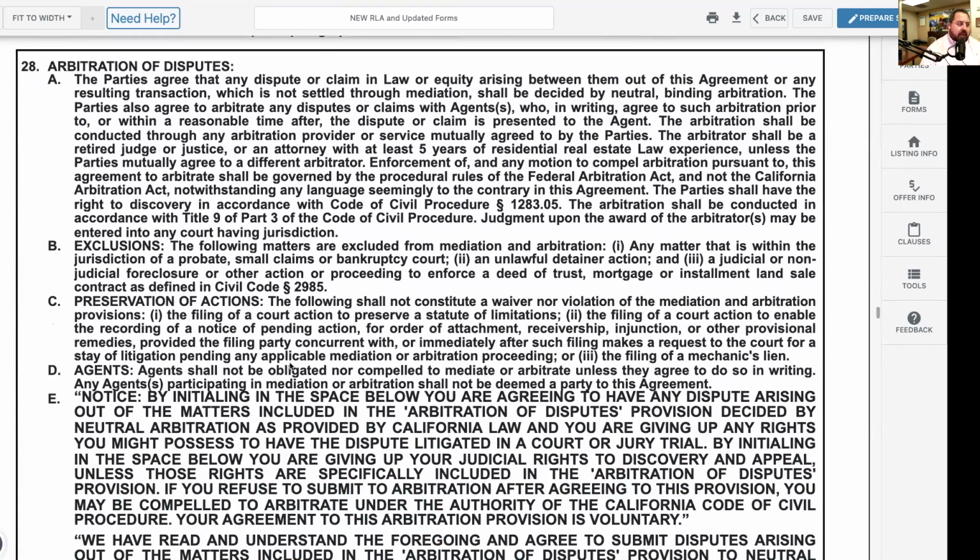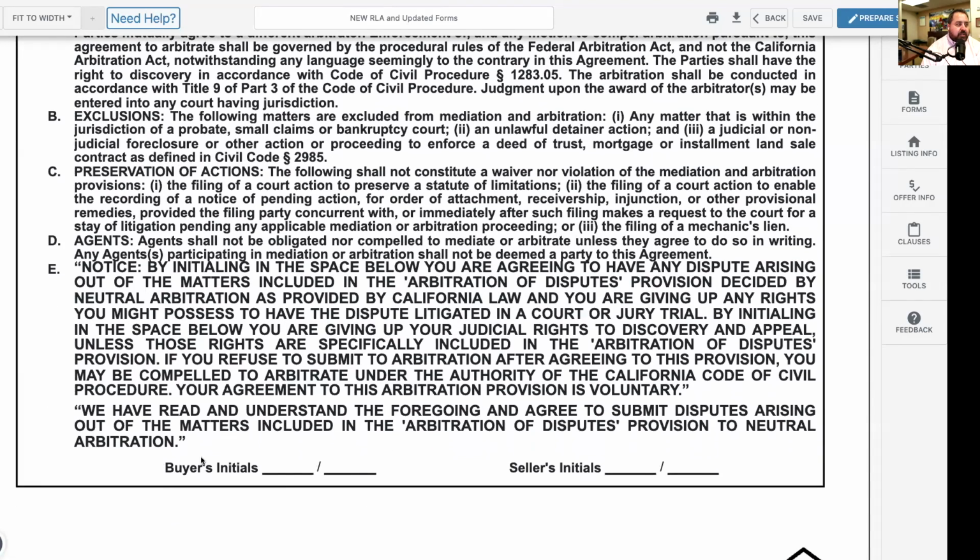We're not going to read this whole thing, but even if I initial this as buyer, that says I want to go through binding arbitration as opposed to litigation. And again, this is just a personal choice. You can't say you have to, to your buyer. You can talk to them about it, but ultimately the only difference between going to litigation as opposed to arbitration is you cannot appeal an arbitration decision. It is binding and you can't appeal it. You have to live by that decision. With litigation, you can appeal and try to get a different outcome.